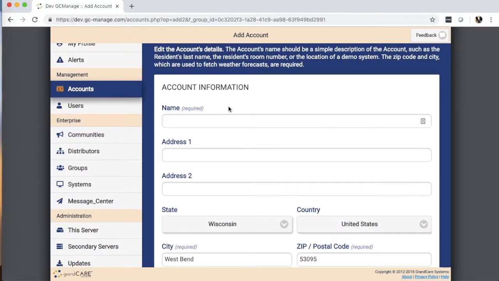Now, this account information, right away we're confronted with a field labeled name. Now, it's true that some people put the name of the resident in this field, but I recommend not doing that because there already is a place for a resident name, and we'll see that in a moment. But this might be instead a room number in a congregate living situation. It might be a location. It might be the name of the customer, and by customer I mean it may be like the adult child of this GrandCare touchscreen user who has come to you to purchase GrandCare, and they are ostensibly your customer and not the touchscreen user at all.